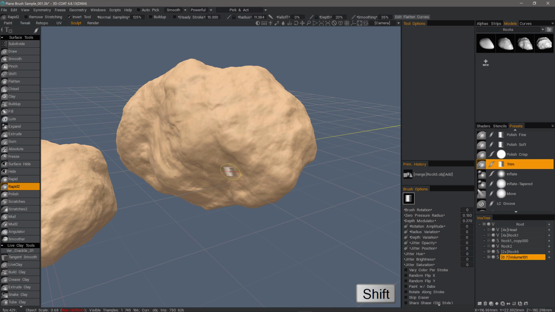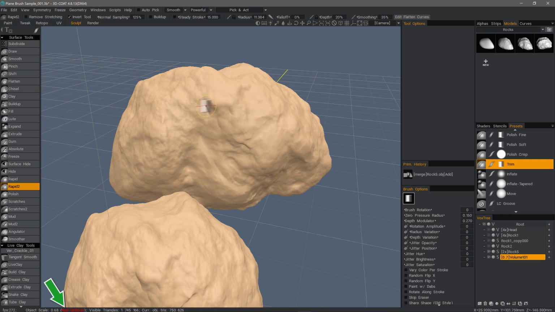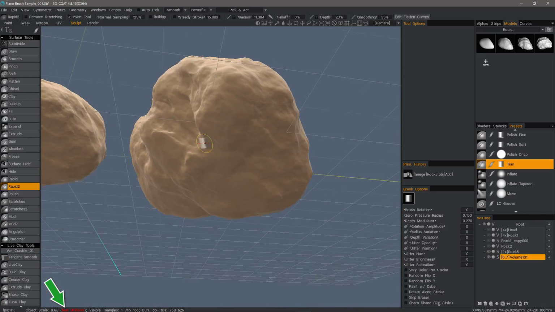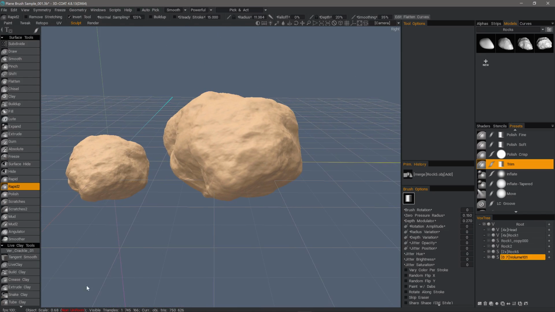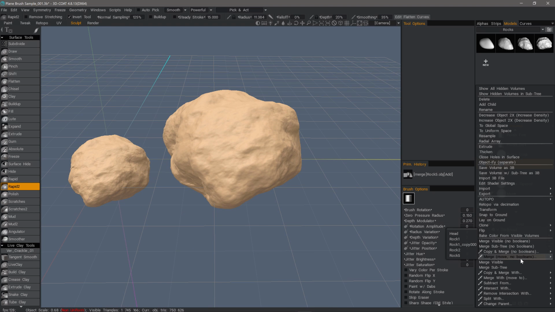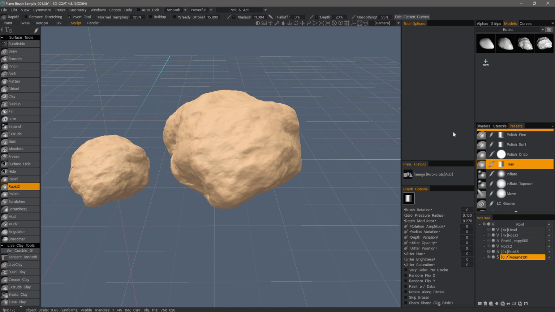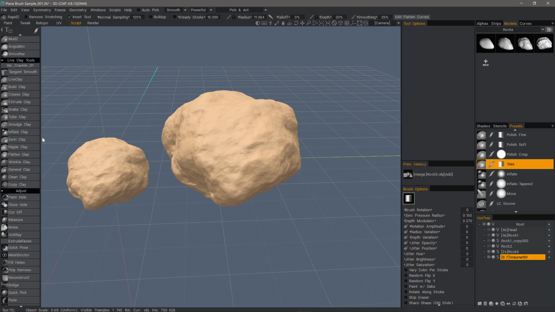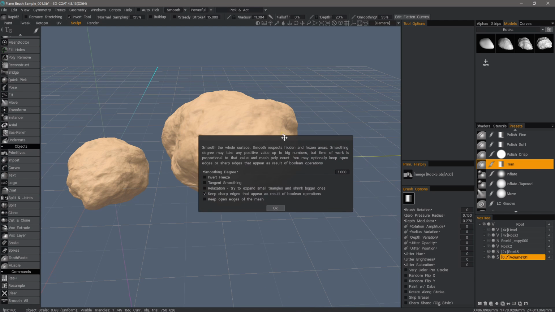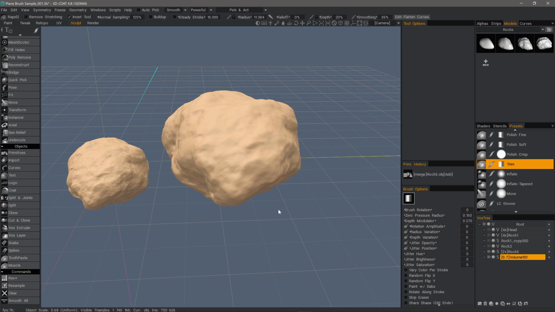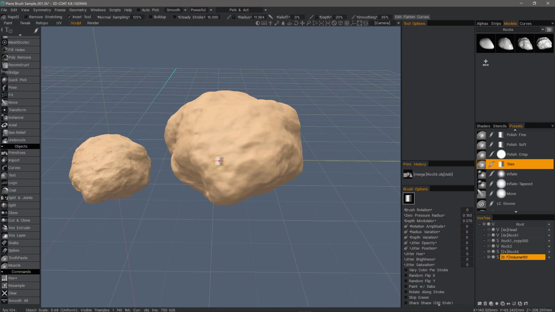You may notice the red non-uniform warning at the bottom of the UI. That usually occurs when scaling along a specific axis, which leaves the object with stretched polygons. So I'm going to right click and change it back to global space. Go to smooth all. When you are in surface mode, you'll have this pop-up dialog that allows you to choose a few different options. Let's choose to relax and increase the smoothing degree. Hit OK.